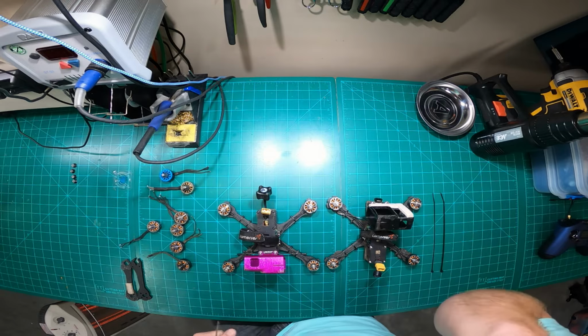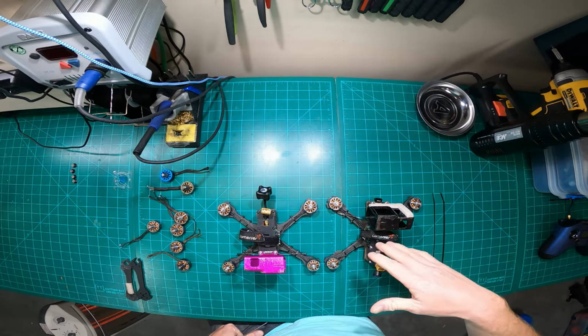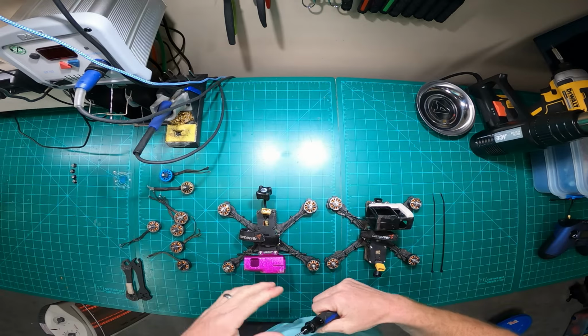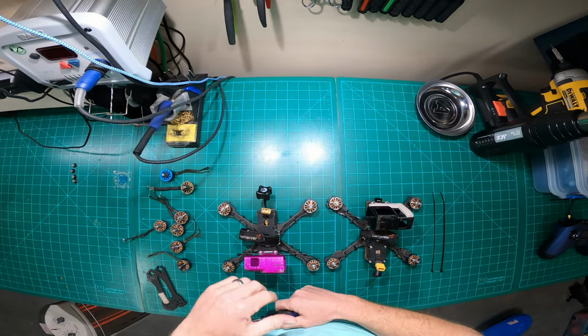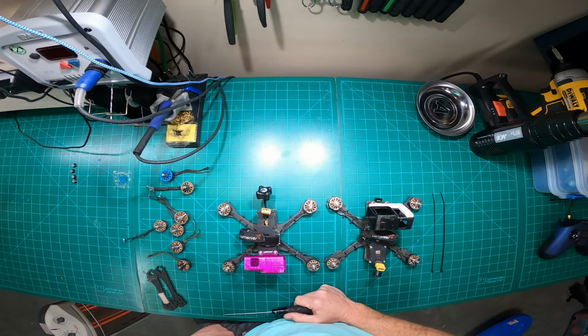I'm gonna cover probably a little bit all over the map, but I'm gonna cover everything from my quad setup again, like I did before. But I'm gonna get a little bit more in depth, talk about life cycle, kind of when I look to replace certain components, things like arms, motors, the frame, bolts, the types of bolts I use, stuff like that. We're gonna get kind of into the weeds.